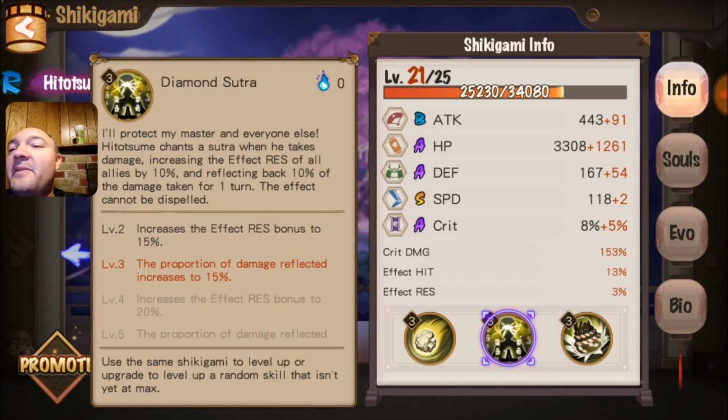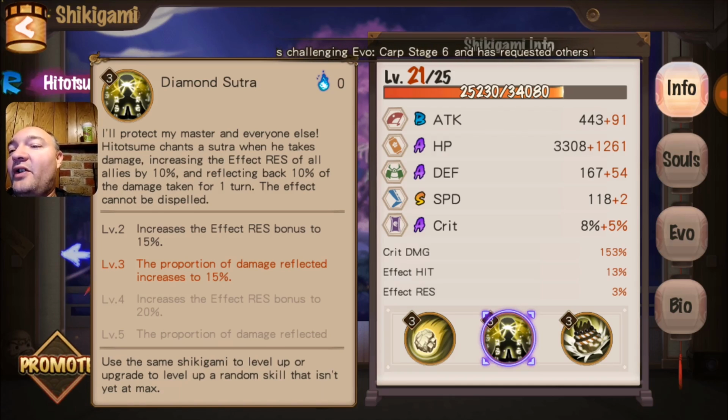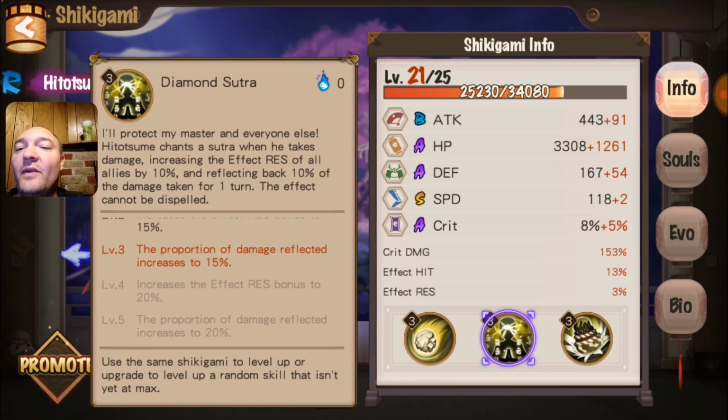I'll protect my master and everyone else. Hitosumu, I'm just going to call him Hito. Hito chants a sutra when he takes damage, increasing the effect resistance of all allies by 10% and reflecting back 10% of the damage taken for one turn. The effect cannot be dispelled. And then when you skill it all the way up, damage reflected is 20%. Okay, so he reflects back 20% of the damage he takes.